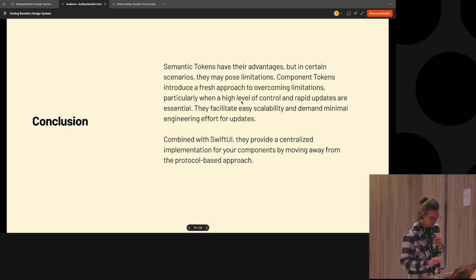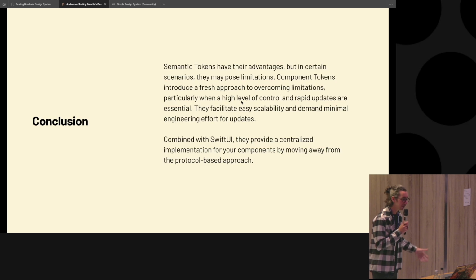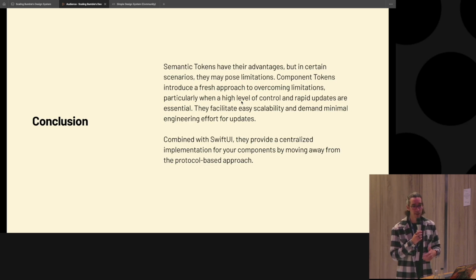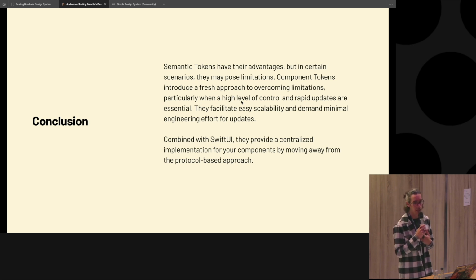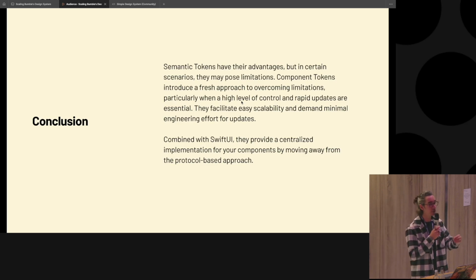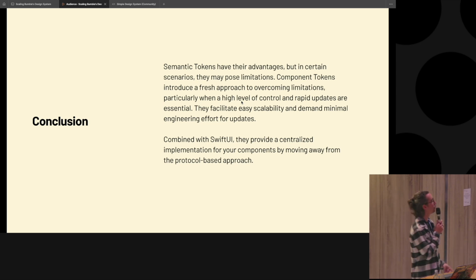So, conclusion. I know it's a lot. Bear with me. Talk with me if you want to. Semantic tokens are not the last layer. There's a lot of advantage. That's what the industry uses. However, for us, it was a bottleneck because we needed to go further. We need to go beyond that. The customization that you see, that the avatar could just be uploaded without changing much code and without requiring engineers to write any code anymore.